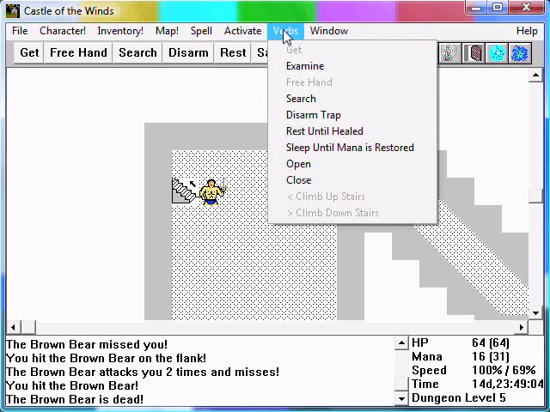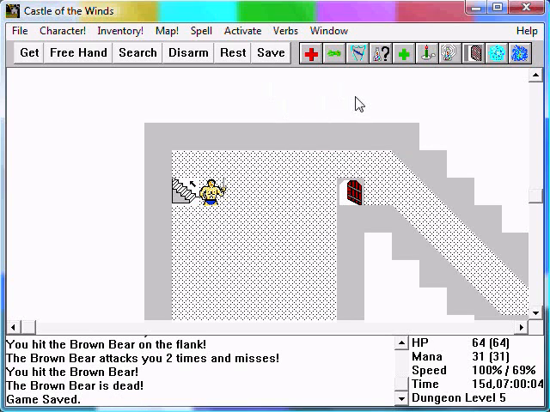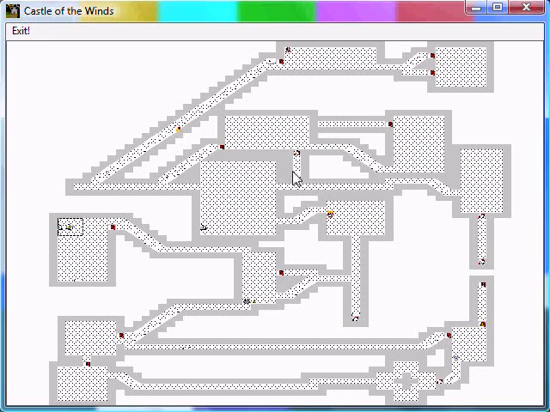Okay, let's save the game. And let's look at the map again. And certainly we will find something somewhere. Dungeon 4, a large bag, a large iron shield, and a broken sword. Okay, and was there stuff here? Dungeon floor in a bag, and dungeon floor in a cloak.